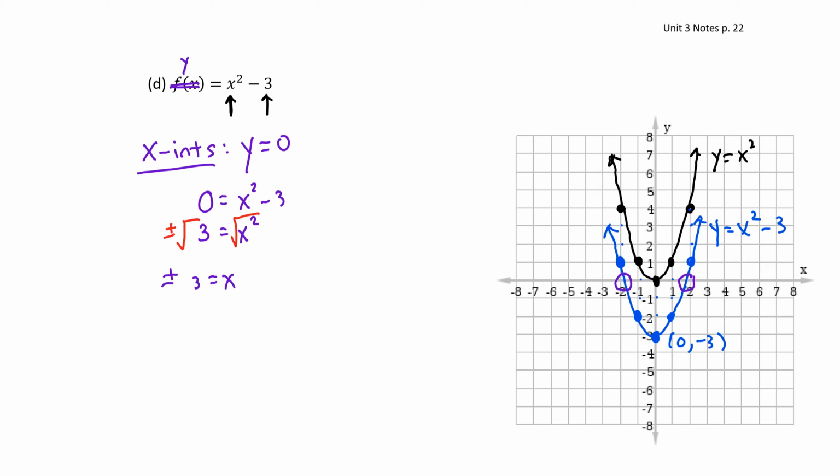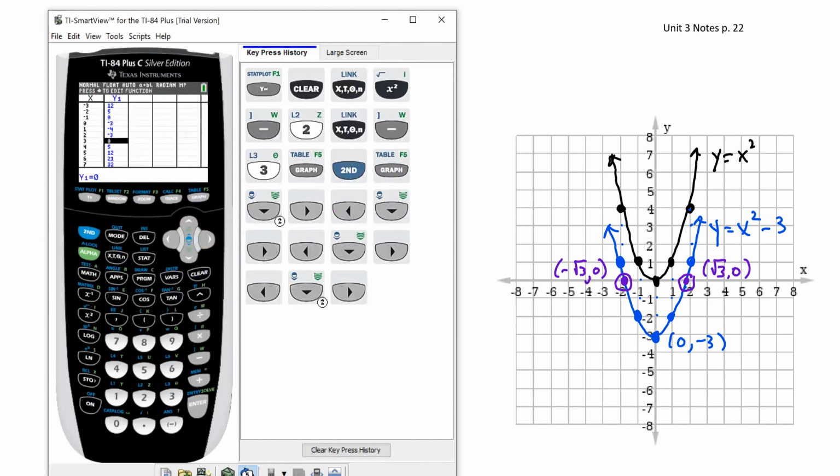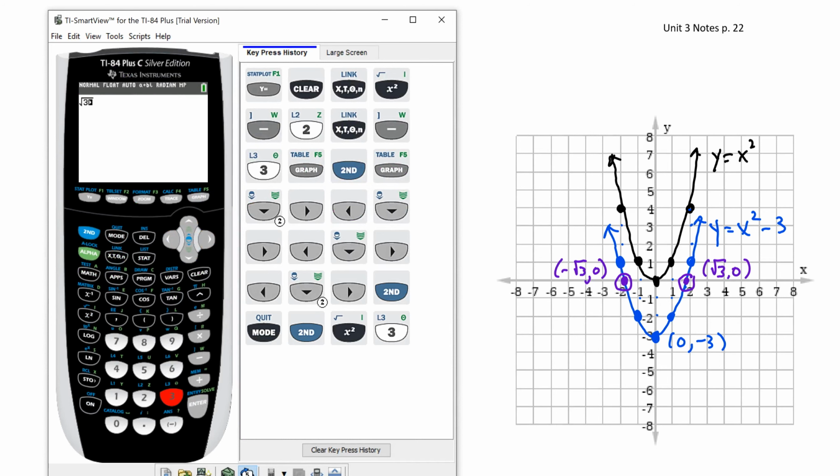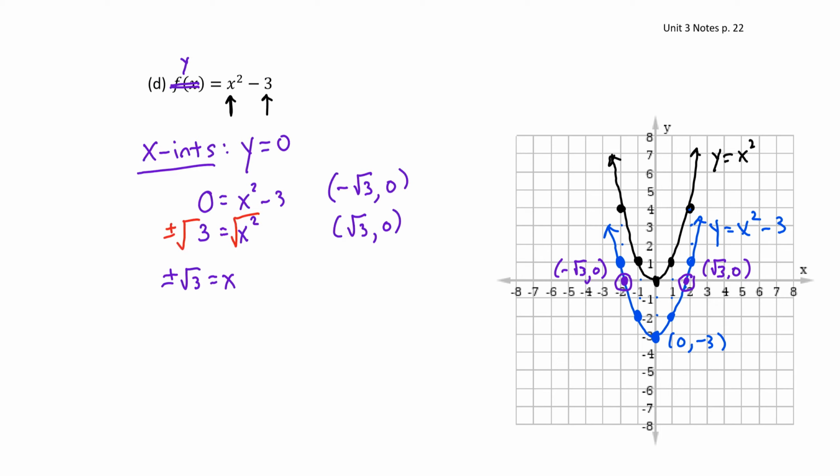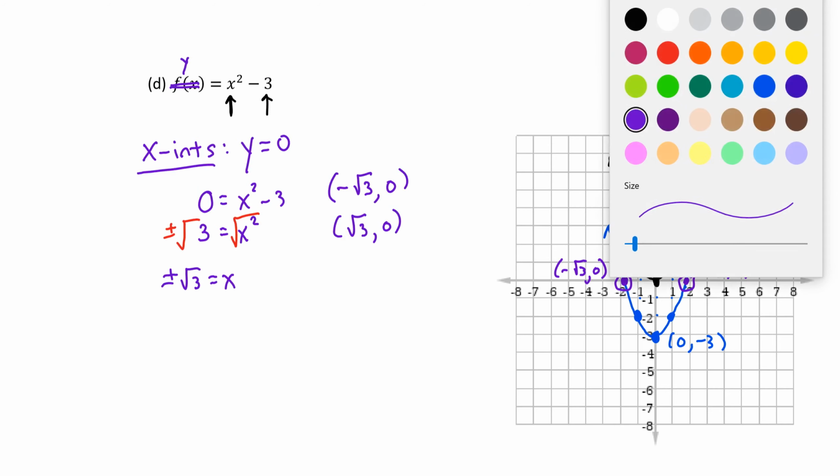Well, we have irrational x-intercepts. Here's what they look like in exact form. Negative square root of 3, 0, and positive square root of 3, 0. So if I want to label these points, this one would be negative square root of 3, 0, and this one on the right is positive square root of 3, 0. Now that might not make a lot of sense to you unless you recognize square root of 3 is approximately 1.7. So the approximate location is about 1.7, but the exact location is labeled by positive and negative square root of 3, 0.